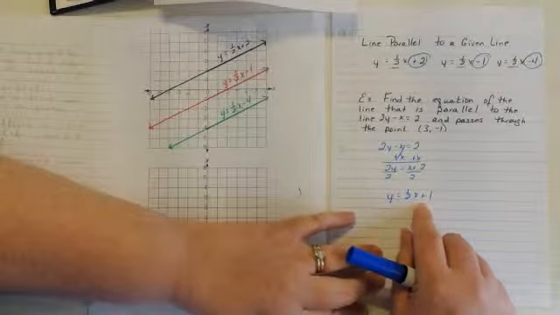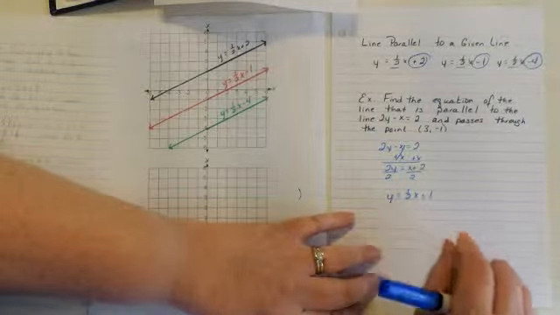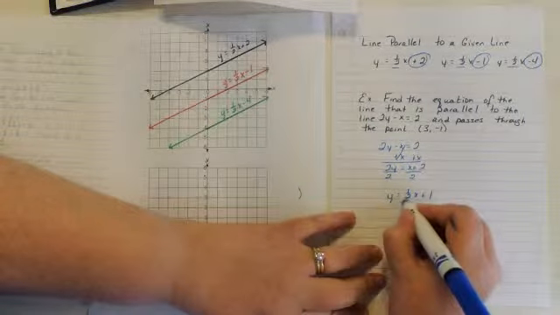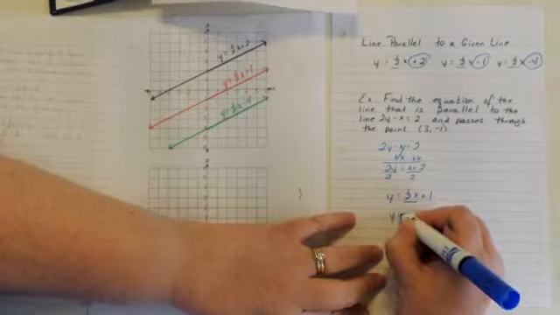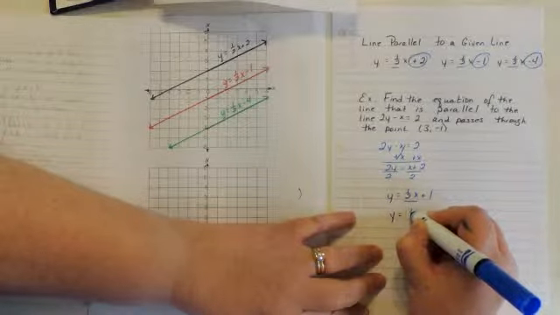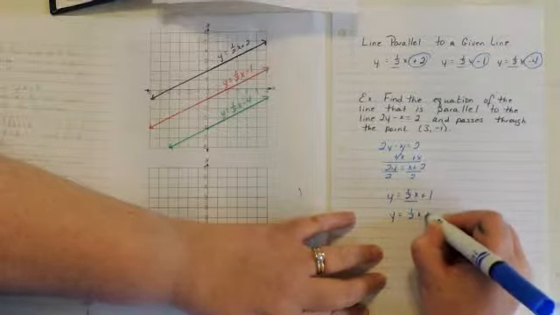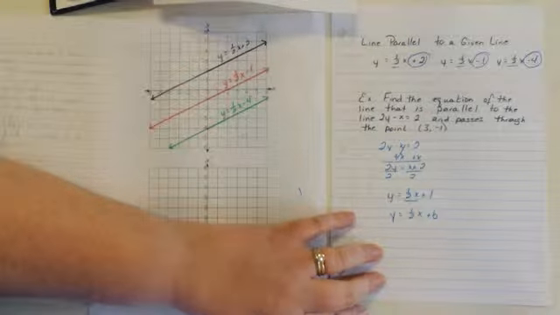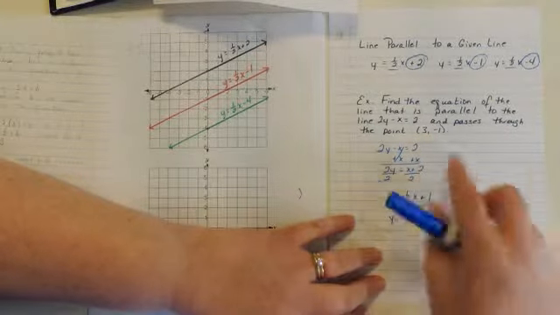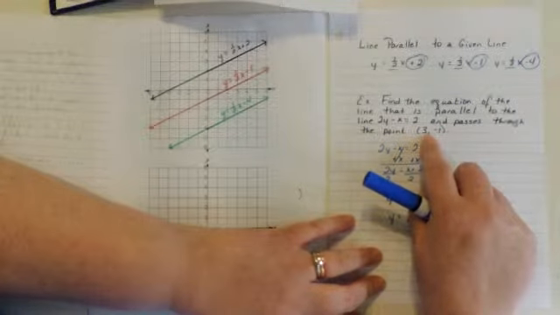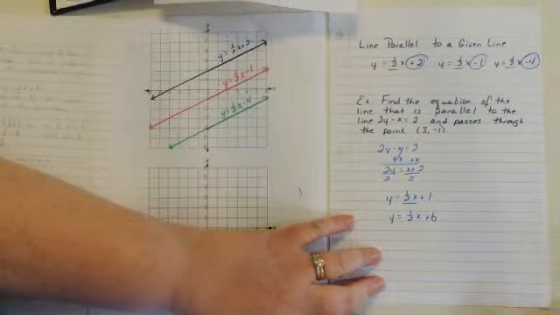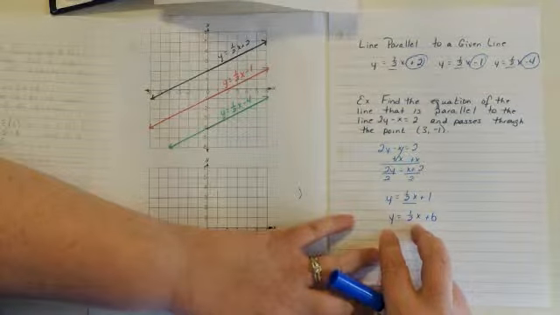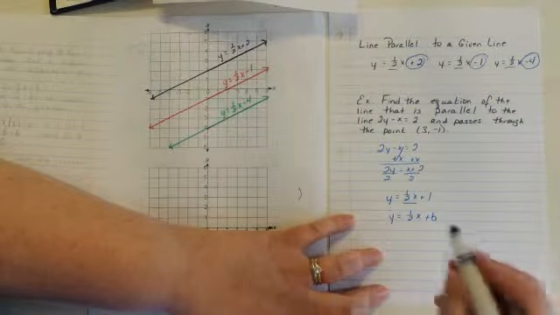We need to find the equation of a line that's parallel to it. So we know it's going to have the same slope, so the format of the equation is going to be y equals 1/2 x plus b, and now we need to find b. And we're going to use the point that they gave us. This line is going to pass through x equals 3 and y equals -1. So we're going to substitute those values into x and y and then solve for b.